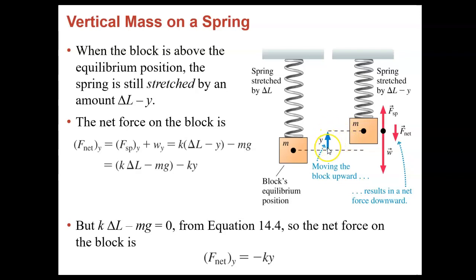So now the net force on the block at the very top, you're actually going to add those two together. Okay, so F net at the top, where the block is above the equilibrium position, F net is equal to negative Ky. Because negative, it's going upwards, away, it's going the way that the spring doesn't want it to go. Because the spring is getting squished, and it's going to want to push in the opposite direction.